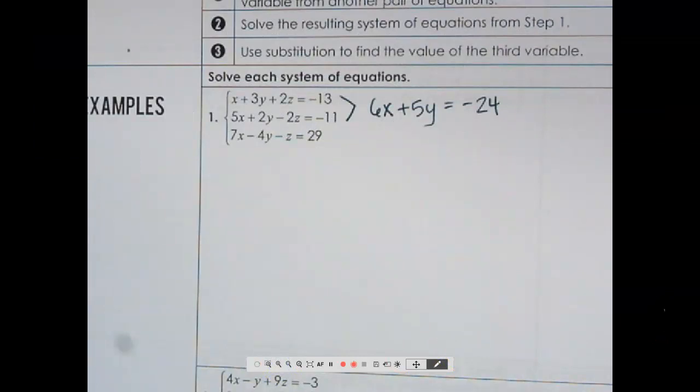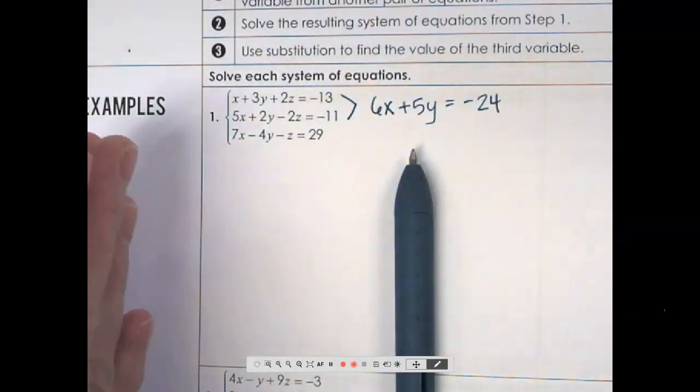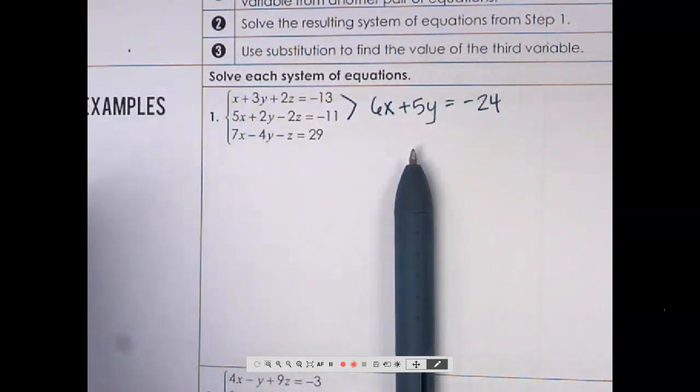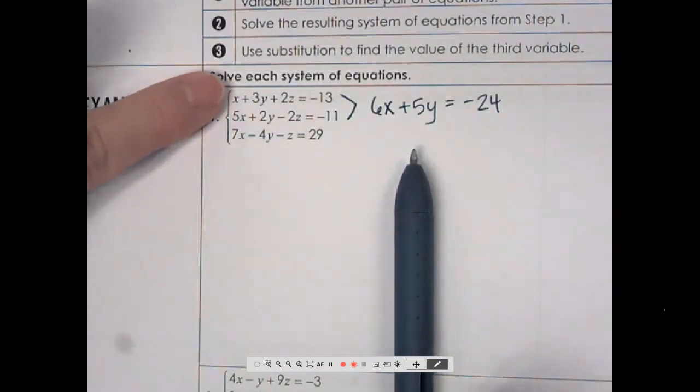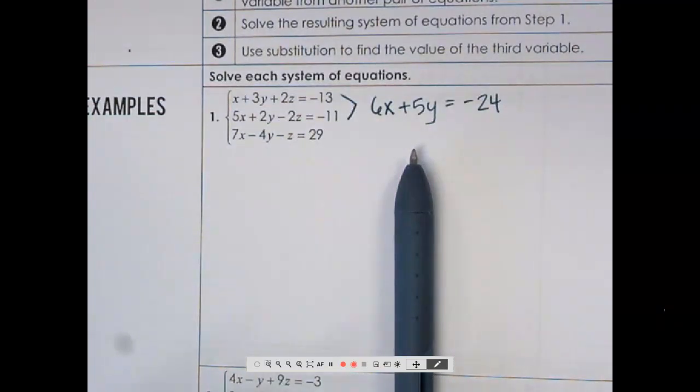Okay, so our 3 by 3. I got started by taking equation 1 and 2, adding them together. Now, what I accomplished is I have an equation over here with 2 variables. So that alone doesn't do me any good. So what I do next is go back to the original 3, pick a different combination of 2, and get rid of z's again. I've got to get rid of the same variable. So pair up either 1 and 3 or 2 and 3 to get rid of z again.